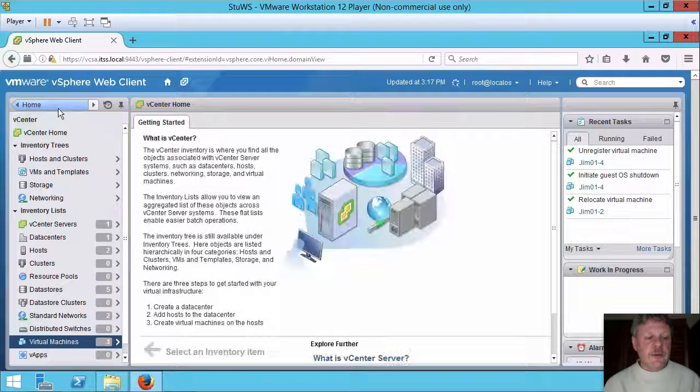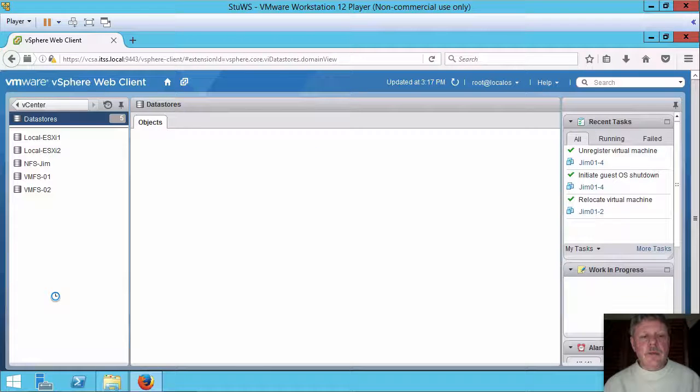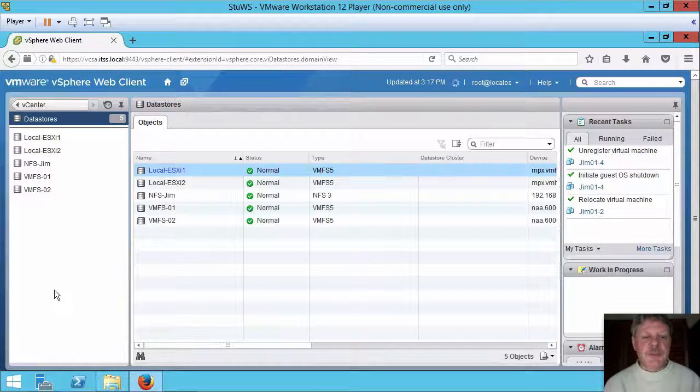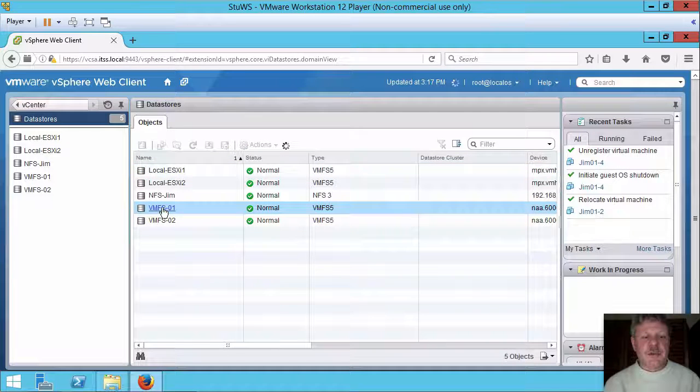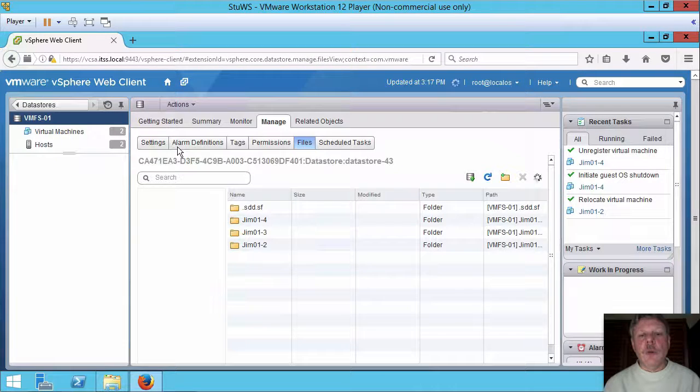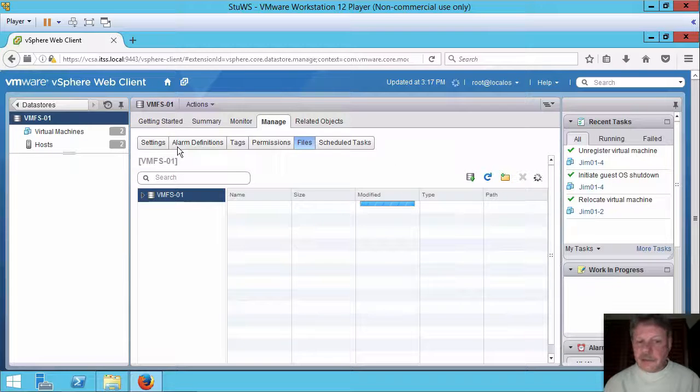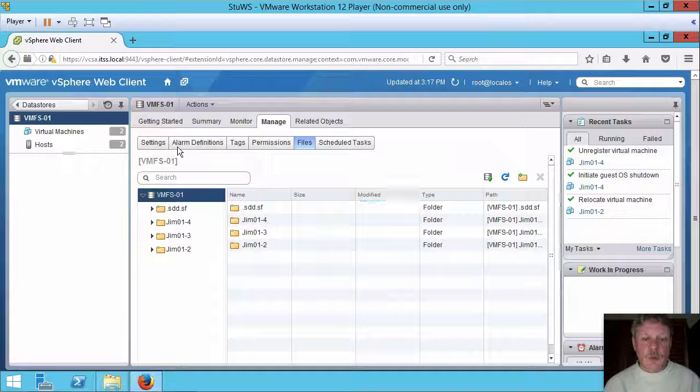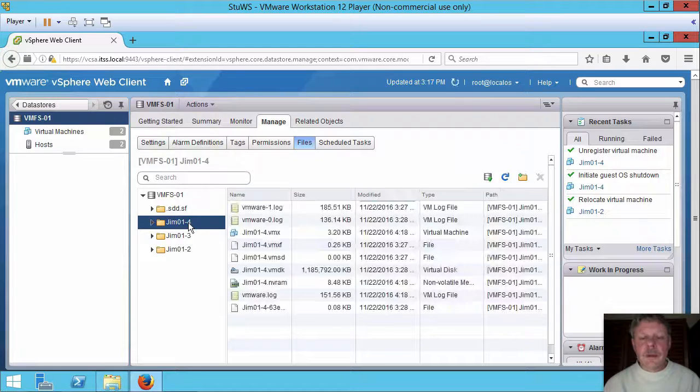So I go over to vCenter, pick on data stores. In my selection of data store objects, we've got VMFS1 here. I'll select this, and then I'm going to pick on this link, which is going to open the file browser. You can get there many different ways. I'm just following what's in the book so that you can see one of those many ways to get in. Sure enough, here is our -4 VM. I'm going to pick that.